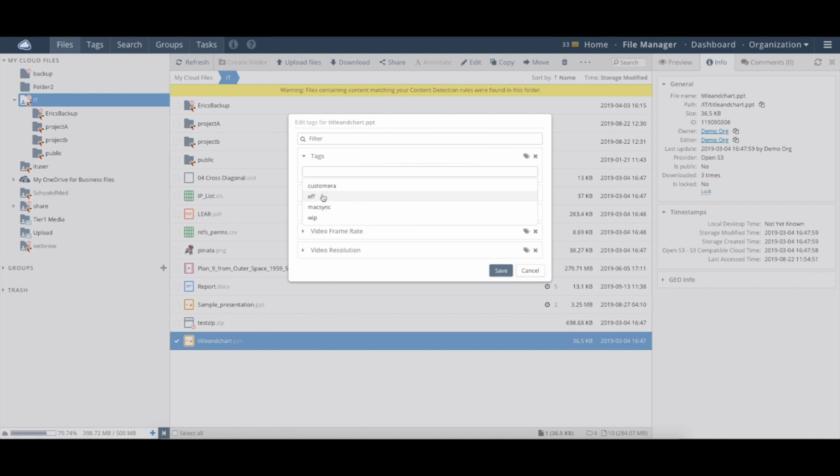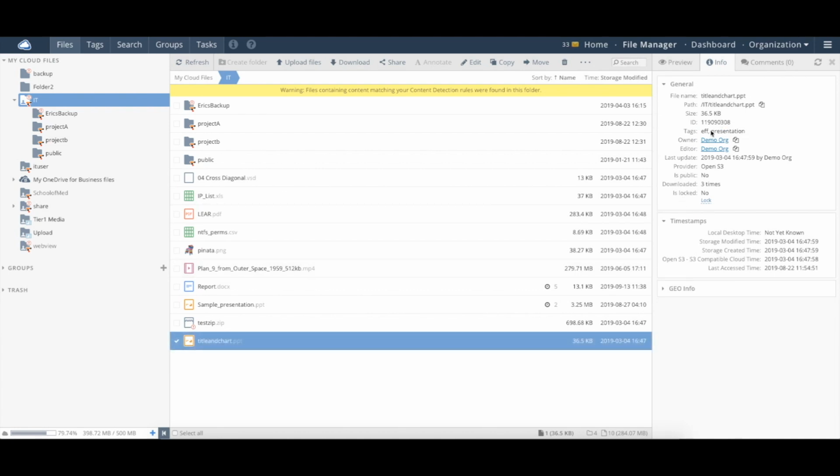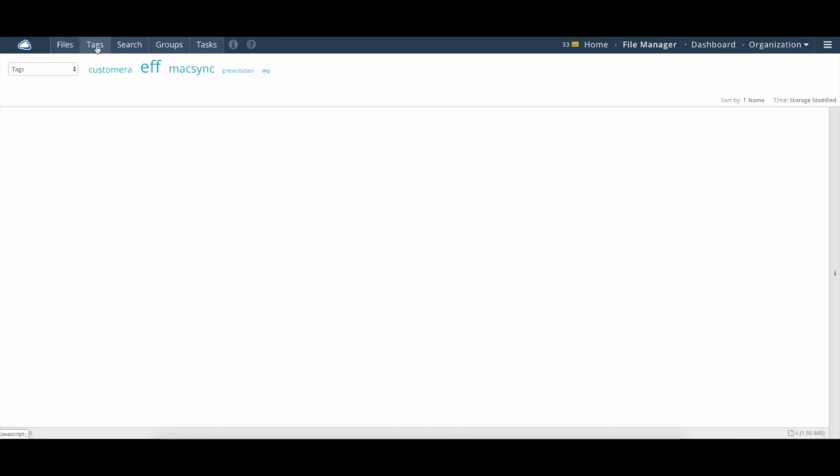We've got some here that I already used, so we can say, yep, this is already part of my EFF, but this is also a presentation. So we can add a new tag for this called presentation. Now we've got two tags associated with this file, and we'll see those updated right here. Once the data is tagged, it's very easy as a user of the system to go in and say, okay, let me find everything that matches that tag. Here in our tag system, we have a nice little tag cloud that I can click and see all the items that match that tag.